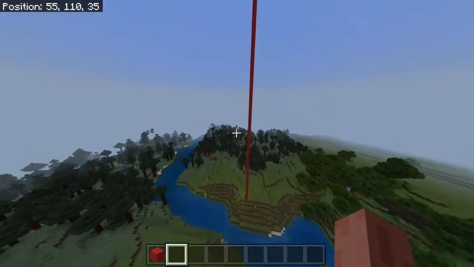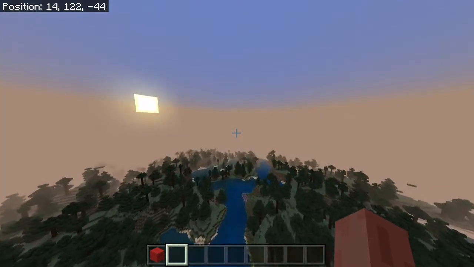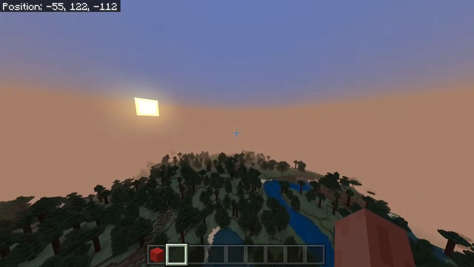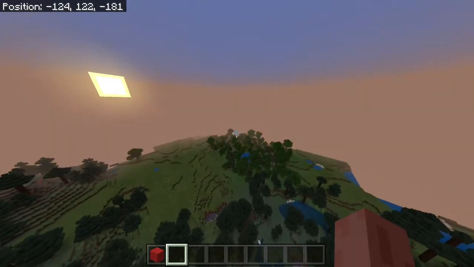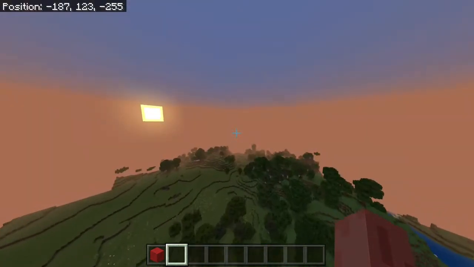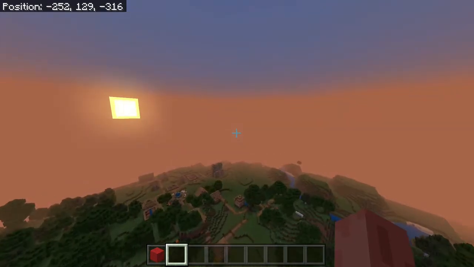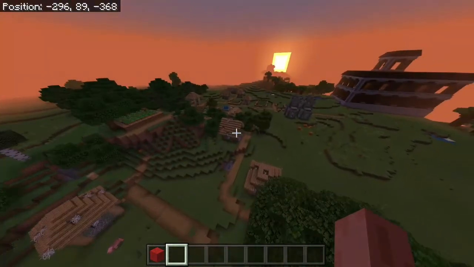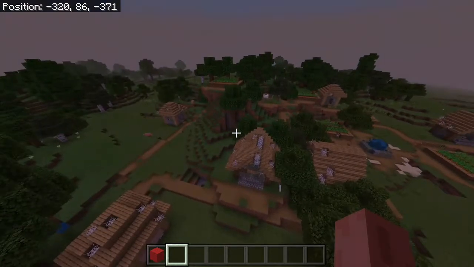Anyway, now there is something very special about this seed, and that is because this is a woodland mansion seed. So, the title of this video, no, it was not clickbait. There actually is a woodland mansion seed in this video. You only need to travel about, I'm not entirely sure, about 400 blocks, I think. Anyway, by the way, you can look at my coordinates if you're not entirely sure how to go.